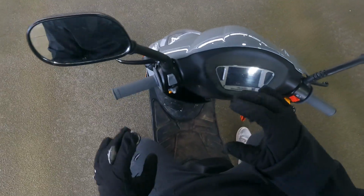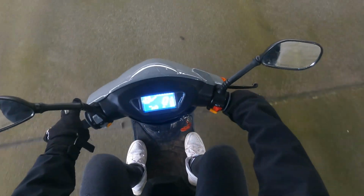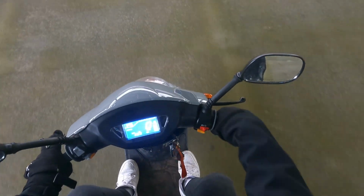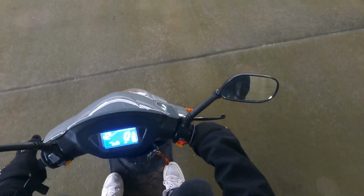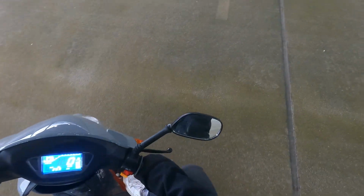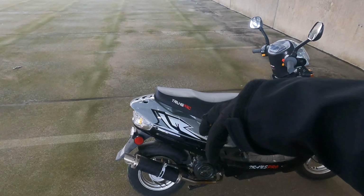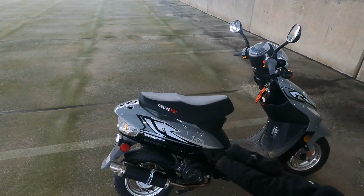Also, if you guys are paying attention, you can hear when the moped has the most power. Right here is where my moped hits the hardest. So I get it up to this point. Once I get it up to this rev, I pull it up. So once you learn how to do it with both your feet just hanging down like that, you want to start picking one foot up.